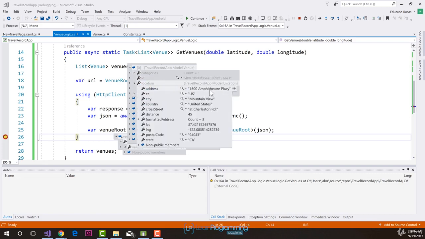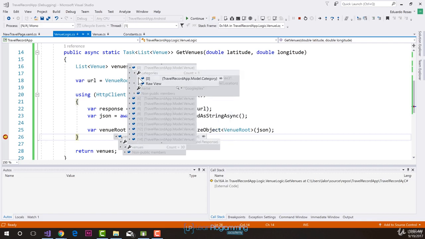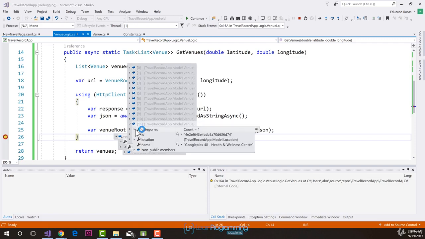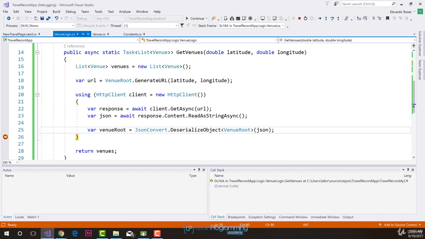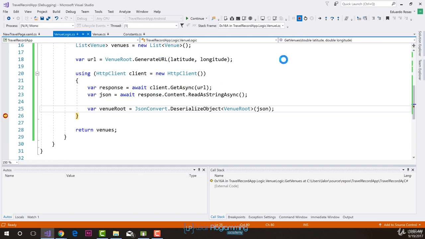If we expand location, we can see its address, we can see the distance from the latitude and longitude that we set, latitude, longitude itself, postal code, state, and if we go to categories and expand the category, we see that this is an office, and we can go and expand whatever venue that we have, and we see that these are all C# objects that have come from the internet, from one service, in this case the Foursquare service, in the form of a JSON, and that we have already deserialized into C# objects that we can now start to use. So I'm going to stop the execution.